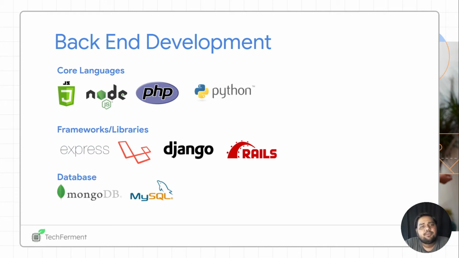And there is one more language, Ruby, which is most popular on the UK side. So we have the framework Ruby on Rails. With the help of Ruby on Rails, you can write your custom business logic, or you can create backend business logic, or you can create REST APIs. And these are all the languages.